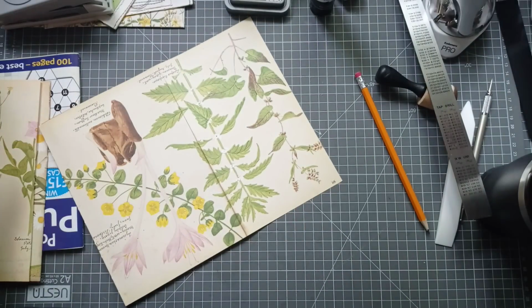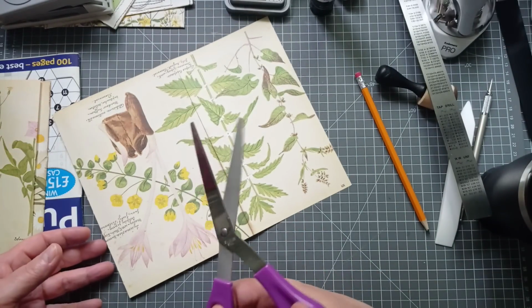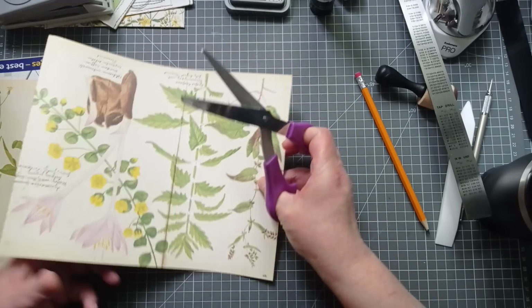Now I need my big chompy scissors, which I've lost. I've lost my big Timothy scissors. Well, it's not like I've lost them.